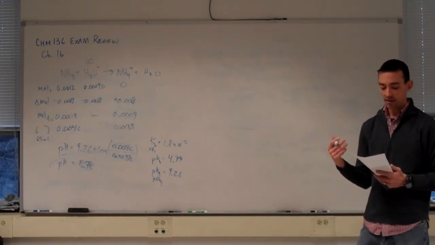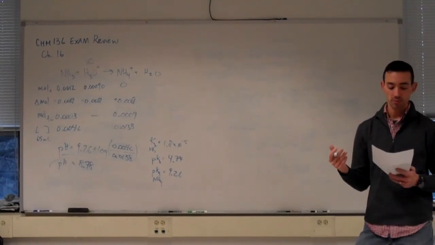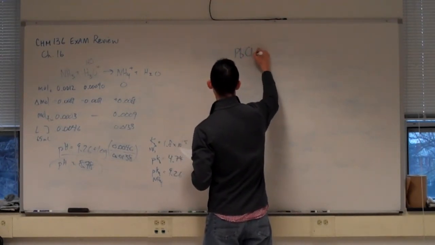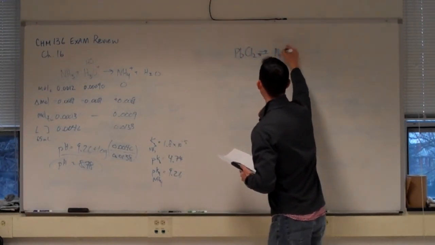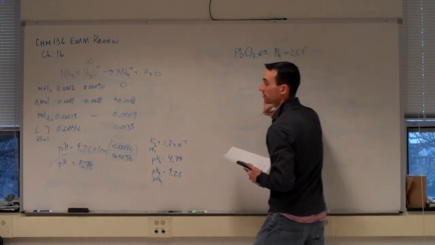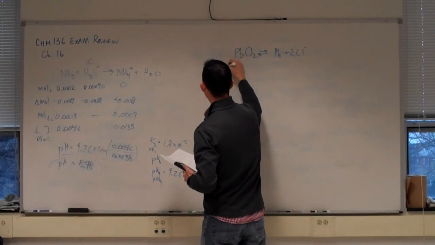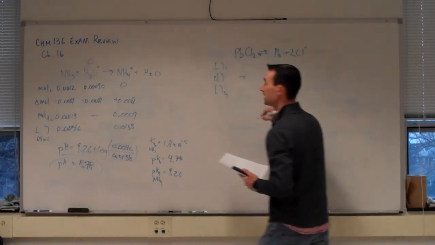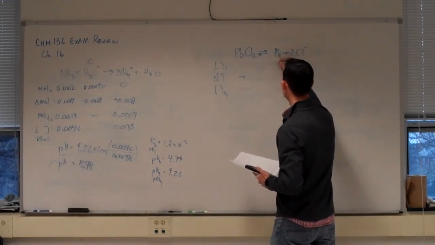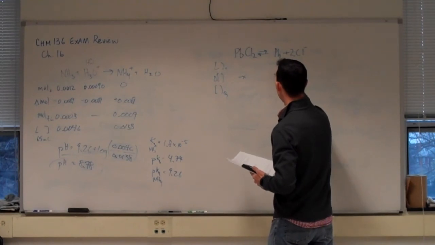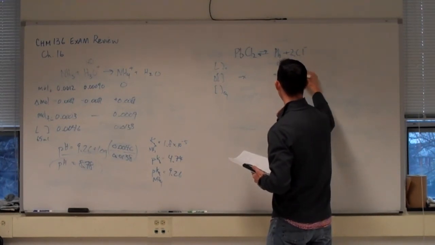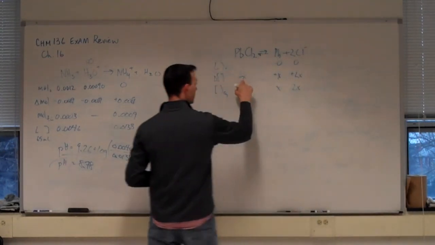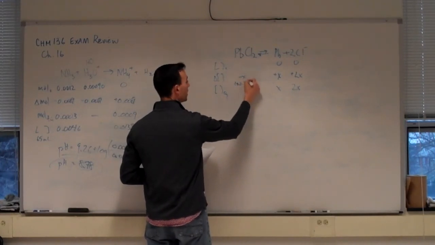The solubility of lead chloride is 4.4 grams per liter. What is the value of Ksp? So lead chloride, PbCl2, will dissociate into lead and 2 chloride ions. The amount that dissociates, that is the solubility, will populate these sides, but we'll have plus x and plus 2x. So these will be x and 2x. But we can actually figure out what x is, because that is the solubility of the lead chloride.